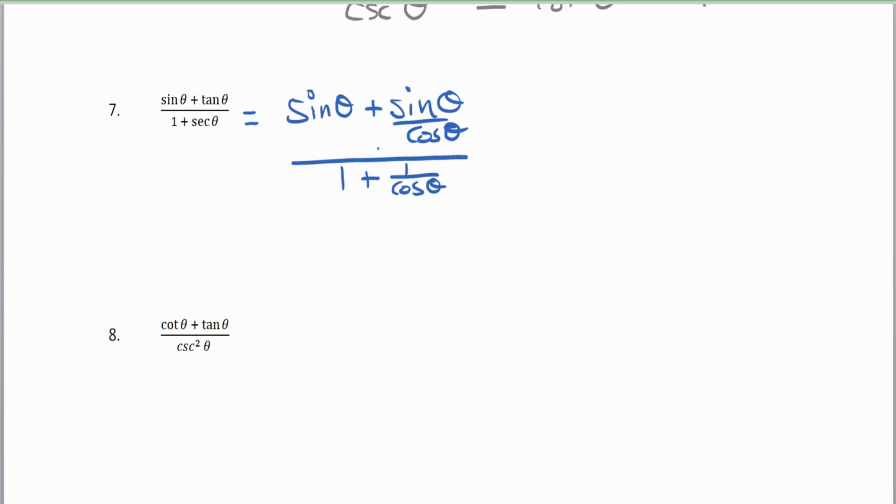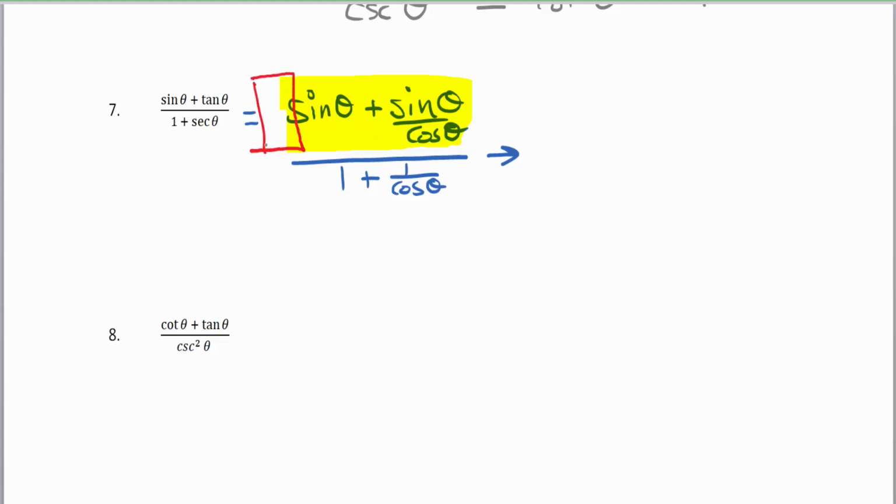Now, I haven't taught college algebra in a long time, but I did so for many, many years. And my strategy for dealing with these is to get them into basically a combined fraction in the numerator and a combined fraction in the denominator. You will see that this technique actually works pretty nicely. So if I am to convert this numerator here, which I will highlight in yellow, if I'm trying to convert that into one fraction instead of a term plus another fraction, I'm going to need to change this sine theta to have a common denominator with this cosine theta.